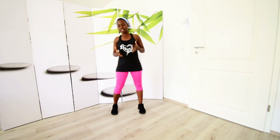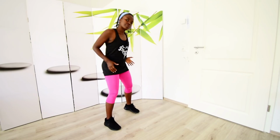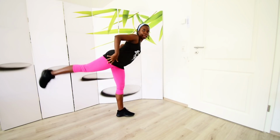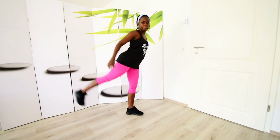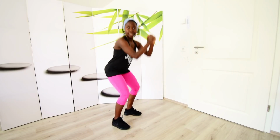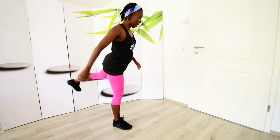Heading on to our next move, and that is going to be squats with a kickback. So beginning straight away, you will squat and kick back and squat and kick back. So squat and back, squat and back. We want to do about 10 per leg. Squat and back.